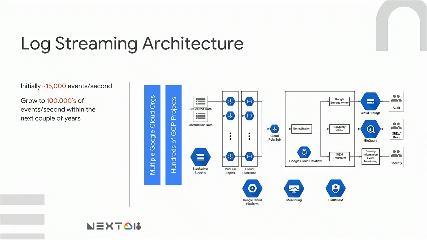So we've got 2 production systems that are using PubSub and Dataflow. The first one I'll talk about is our log streaming. So we're pulling in structured and unstructured data and logs from Stackdriver from many different sources from all the projects running. And then we publish those to PubSub and then use Dataflow to route those to secure SecOps and persist them for regulatory purposes, feed it back to ops, all that kind of thing.